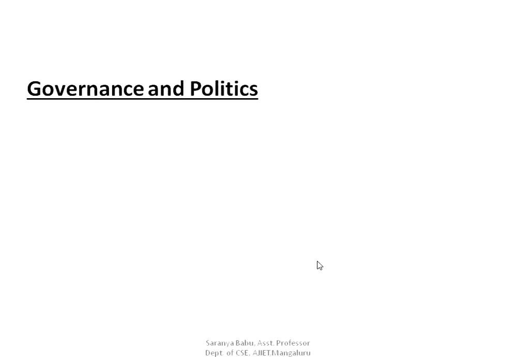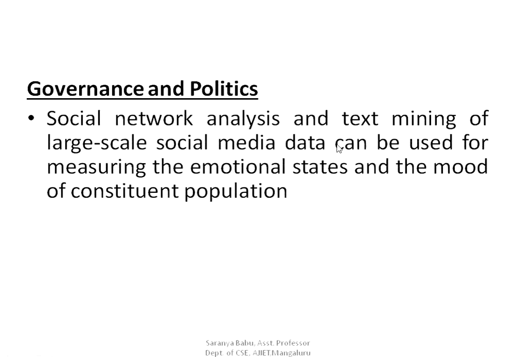So now the next category under applications is governance and politics. Governments can be overturned based on a tweet originating from a self-immolating fruit vendor in Tunisia, an example that they have given. Social network analysis and text mining of large-scale social media data can be used for measuring the emotional states and the mood of the constituent population.